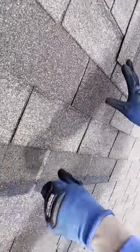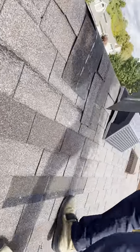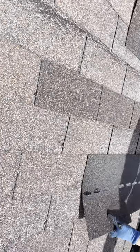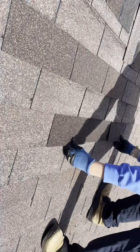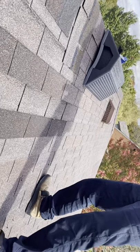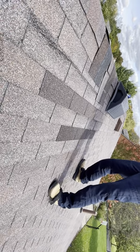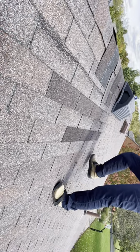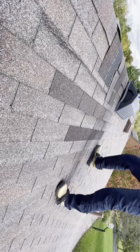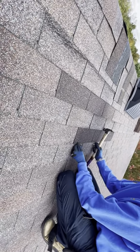Now, I still need to get the shingle up underneath there, and nail the shingle down, which is where a lot of the damage will come from. So beside the fact that it's a complete mismatch in color, and that if I'm going to have to repair 80 of these shingles, you're going to see that all over the place. But let's go ahead and nail this shingle in and see what happens with this shingle. And then we're going to do one on the front side as well. Nice and straight.